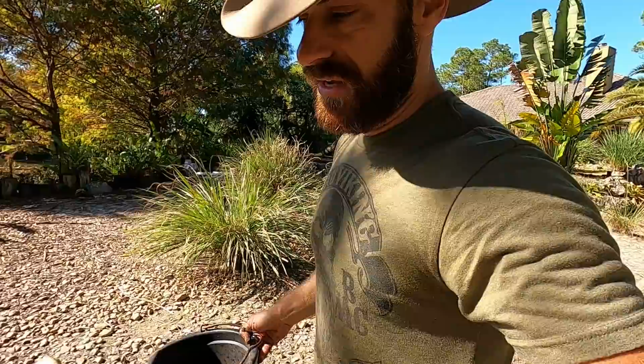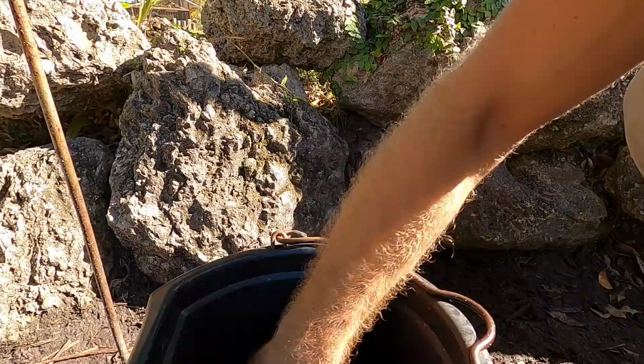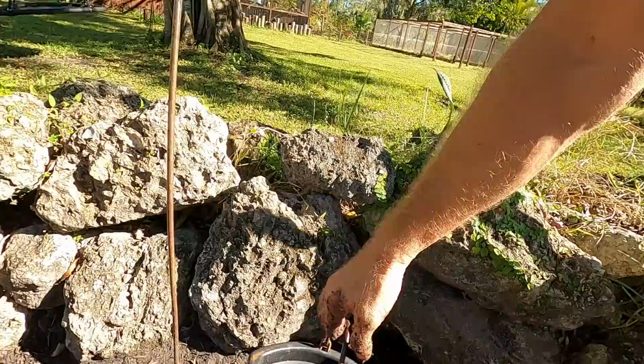So with these, you'll notice, guys, they might rotate, but they've not been laid 24 hours. Excuse me, there goes a little squirrel. What happens is, reptile eggs, it takes a little while. It takes 24 to 48 hours before those embryos start to develop. But what I'll do is I put a little mud, soil, or leaves in here, something to hold the eggs, and I'm picking them up and just placing them in. This way they don't roll around. Even if they did move a little bit, chances of me killing an embryo would be slim because there aren't really any embryos in there at the moment.